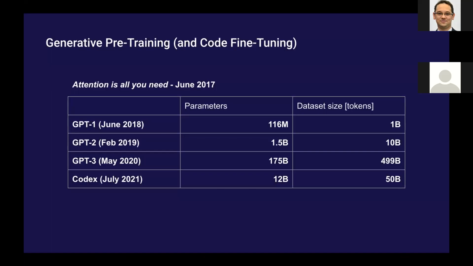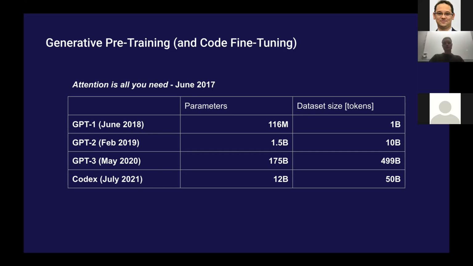Some of you may remember my talk from last year at the exact same venue when I was talking about the path from GPT-1, GPT-2, GPT-3. What does path mean for language models? What is the progress there? How do we look at those models? And today I will be looking at a slightly smaller model, trained on a slightly smaller data set than GPT-3, but a cousin of GPT-3, that we call Codex. And I hope at least in some aspects, it will be at least as interesting to you. Even at OpenAI, we are not fully convinced that size is the only thing that matters. So I hope that you will find something interesting in that model for you.